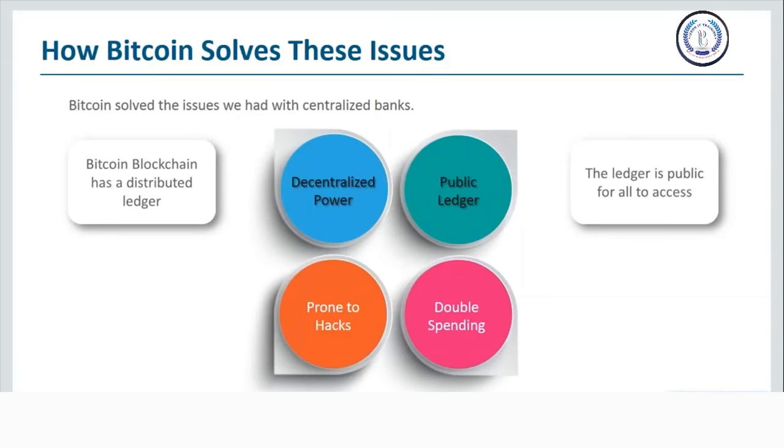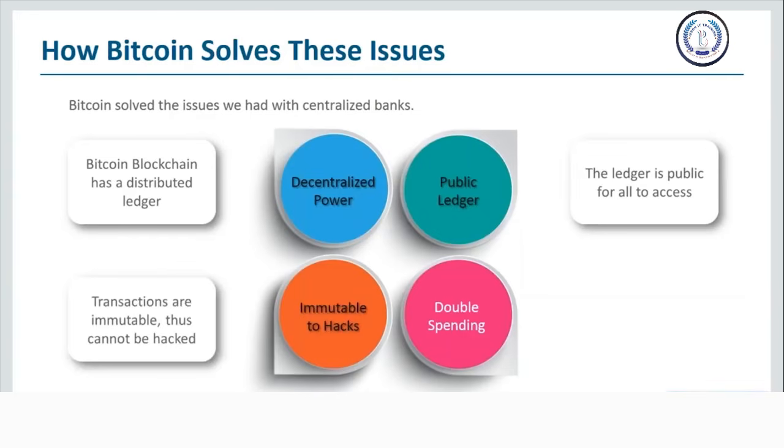Now, the other challenge that most transaction and financial organizations face is the challenge of hacking. Every now and then we do hear that a financial organization has been hacked and certain data has been leaked, certain transaction details are released, certain amount has been stolen from their accounts, and all this is something that we have heard every now and then. But blockchain system is completely immutable to hack. Any transaction that takes place cannot be modified ahead. And even if you try to modify it, the blockchain system is built so securely and so smartly that this false transaction detail gets rejected. Now, don't worry about how this happens.